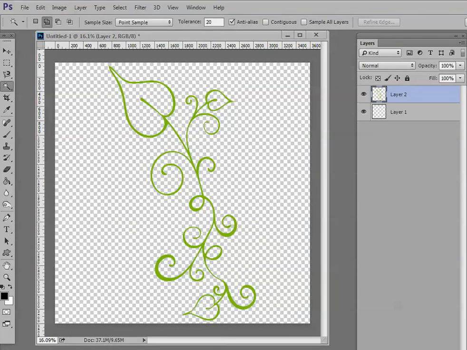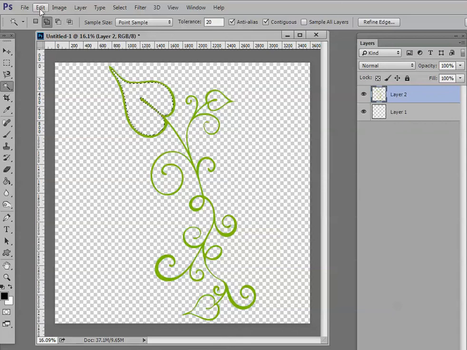So let's go ahead and color the inside of the leaves now. There are two options, and I will go through the first one first, and then the second one I will just show you very quickly. Again, we want to make sure that we select the magic wand tool, and this time we want to make sure the contiguous checkbox in the toolbox is checked. Make sure your doodle is active. Click anywhere inside one of these leaves, and that will select that area.